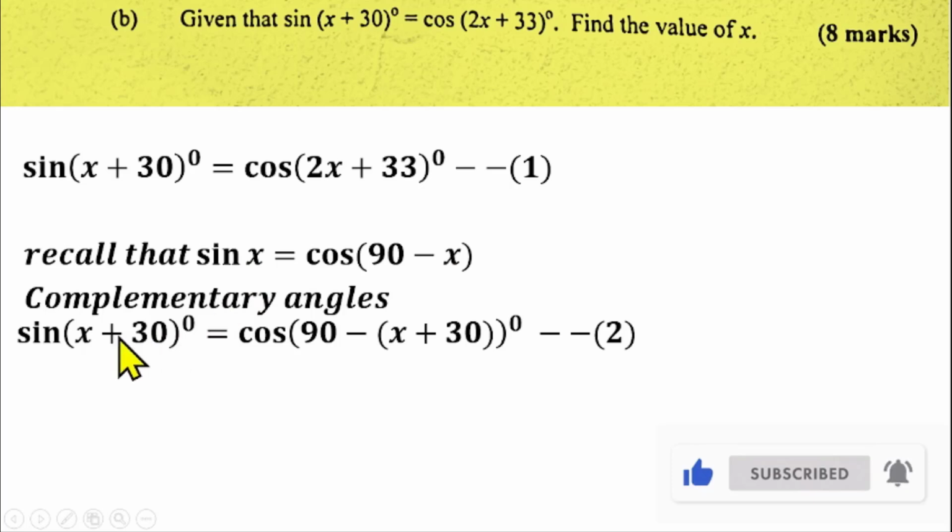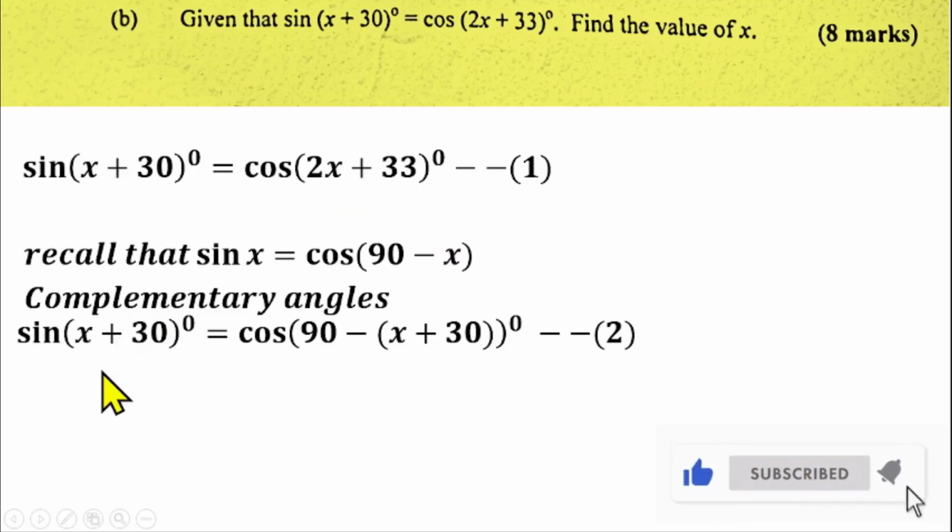So if you write that, that means you'll be having now sine of (x plus 30) equals cos of 90 minus (x plus 30). The reason why I put this one in bracket is because the minus will affect everything here. Do you understand this now? So we have made this sine x look like this angle here, and whatever you do to this will also affect what you're having here as well, because these are complementary angles. So now you have already called this one equation 1. What we got here, you can call this one equation 2.